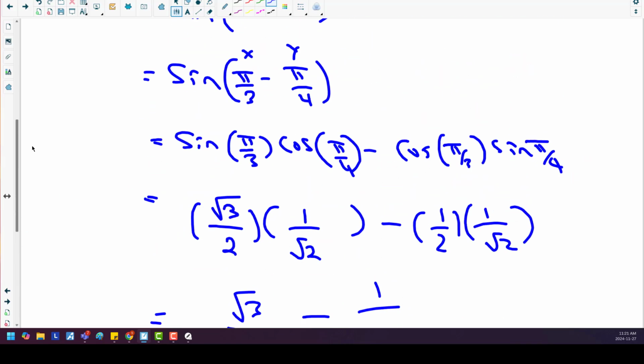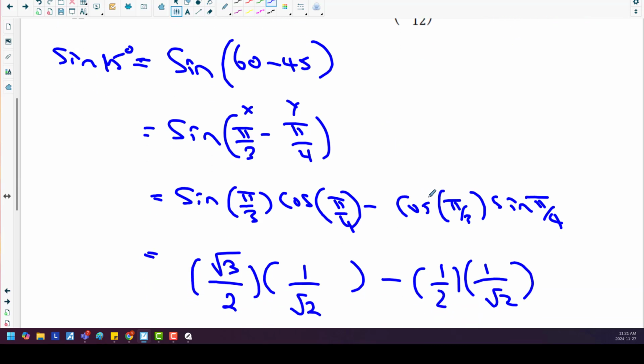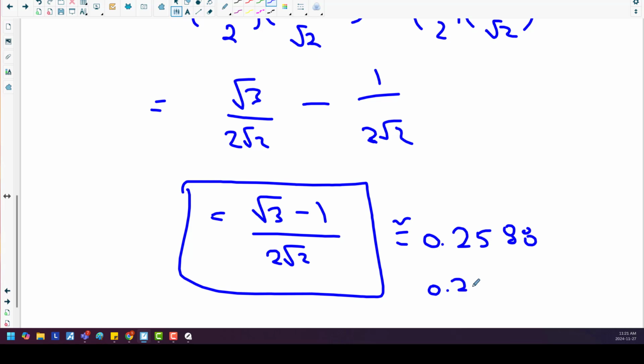And now we can do sine pi over 12 in your calculator. What's important is you have to have your calculator in radians, not degrees. If you have it in degrees, switch it over. Otherwise, you will make a mistake. So pi over 12, that's pi divided by 12, and sine of that answer. If you do it correctly, you will also get the same value, 0.2588. And you know that you did it right because this and the initial value are exactly the same. So that's the good thing with trig, you can always check your work, see if you did it right or wrong.